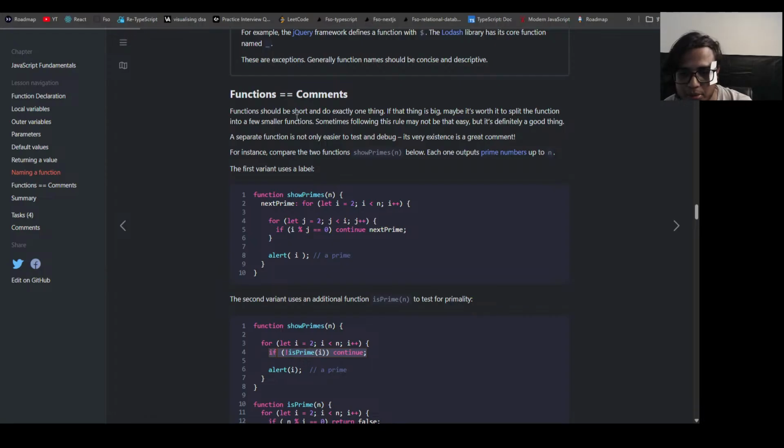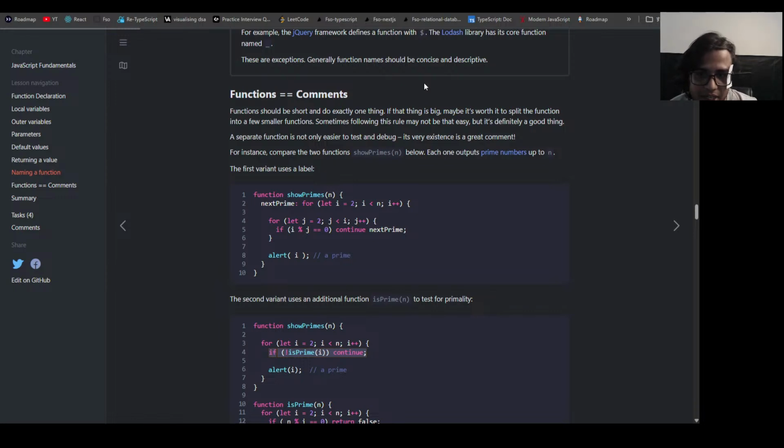Functions and comments. A function should be short and do exactly one thing. If that thing is big, maybe it's worth splitting the function into a few smaller functions. Sometimes following this rule may not be that easy, but it's definitely a good thing.